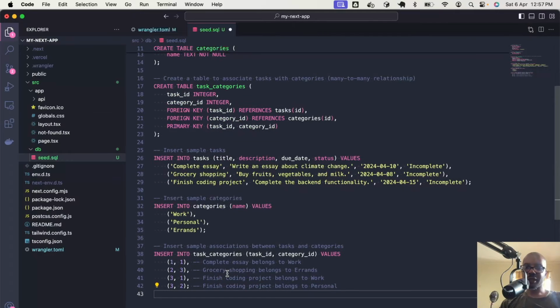Okay, so previously I had some problems getting this SQL file to work with Wrangler because of the comments. So I'll just remove them.